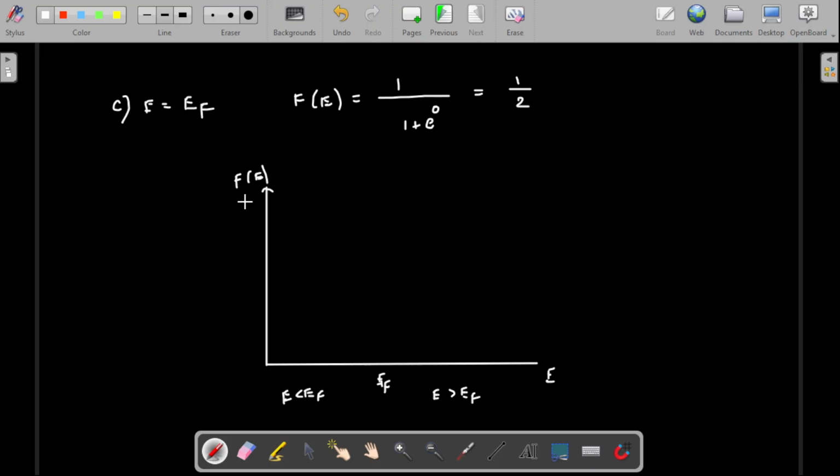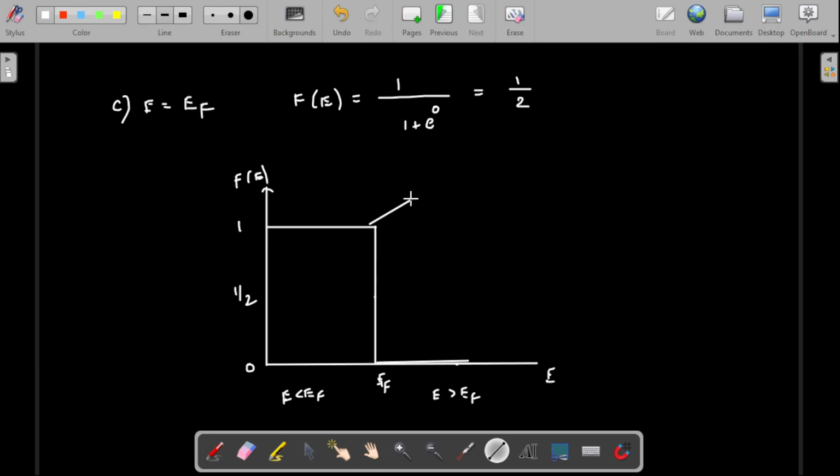So f of E. If it is less than EF, then the presence of an electron here is for sure, that is 1. Up to EF that is 1. But at EF it is 50%, so we may not know. So this is 1 here, this is 1 by 2 and this is 0. Above which it is completely 0. If we plot the graph, then it will hit exactly like this, and then trace the boundary of 0. I hope it's understood for you guys.